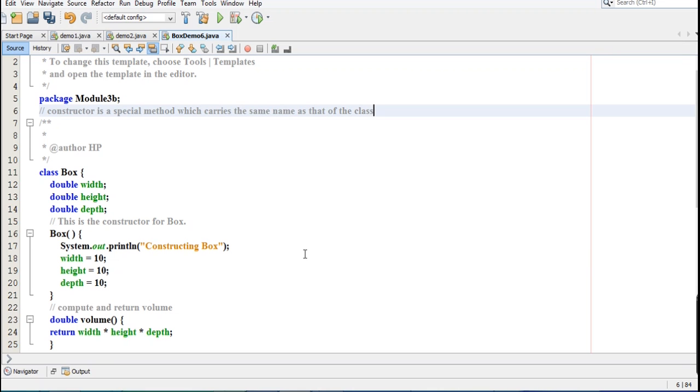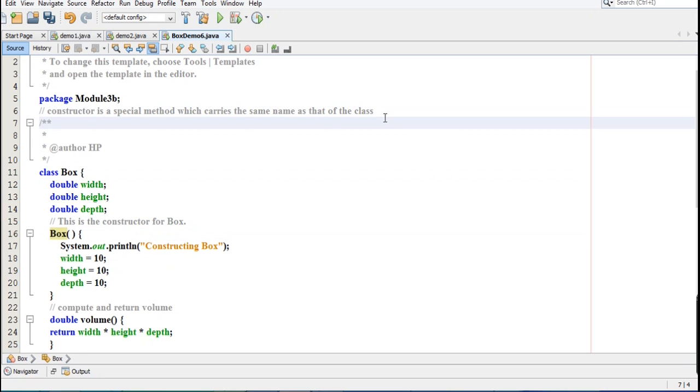That means within the class we are going to have a method which carries the same name as the class itself. For example, here we have the class Box. Within the class Box I have one more method. The name of the method is also Box.